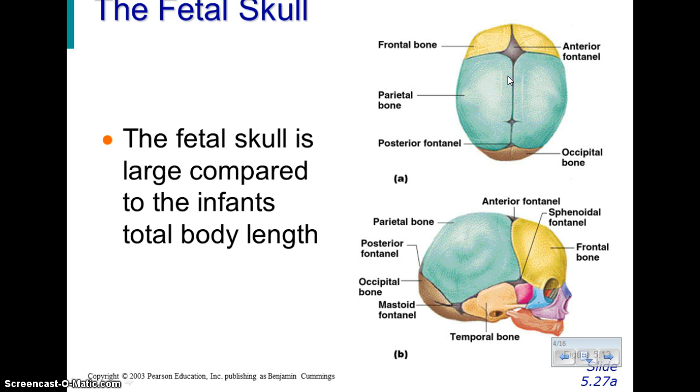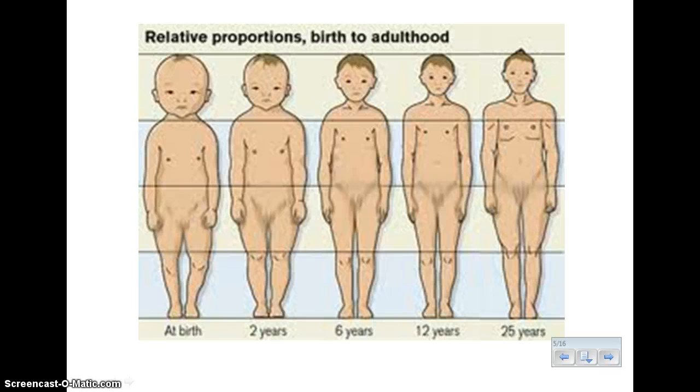Just to talk a little bit about the fetal skull, basically it is large in terms of the size of the head to the baby's body. In addition, the ratios of these bones are different, so that a baby's face looks quite different than an adult face. On this chart you can kind of see the proportion of the head to the total body size. At birth your head makes up about 1/4 of your body length. As you get to be an adult, that becomes a lot less than a quarter, maybe 10% of your total body length.